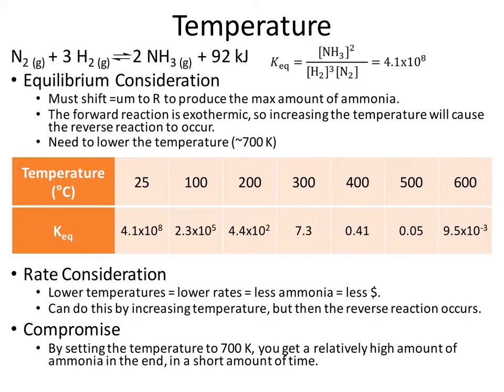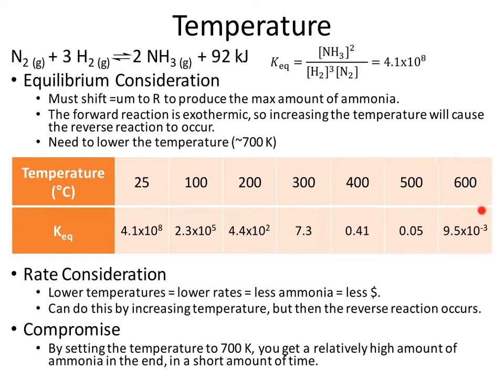When we look at temperature, and if we look at Le Chatelier's principle, and we go back to this reaction over here, again, this is an exothermic reaction. If we increase our temperature, that means that the reaction will be shifting to the left, and that's not what we want to do. So what we want to try to do is decrease the temperature as much as possible so that we can push this reaction to go forward. However, if we decrease our temperature by a lot, our rates effectively slow down to almost nothing. So we do need a quote-unquote lower temperature, but we can't have a high temperature because that would stimulate the reaction in the reverse direction.